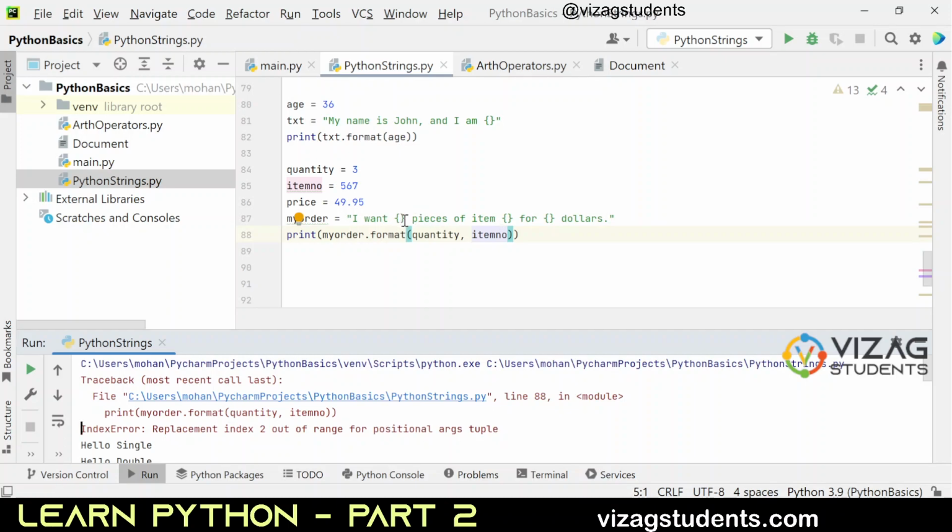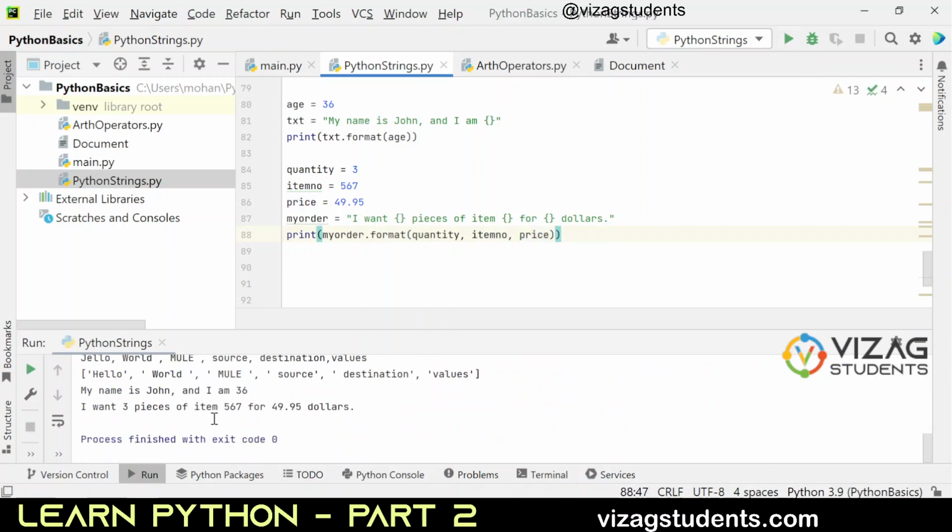Here we have 1, 2, 3 braces, but we are passing only two variables. That's why we got that error. I replaced price again and ran it again. Now I want three pieces of item 567 for $49.95. This is nothing but formatting your strings and integers in a single print statement using the format method.